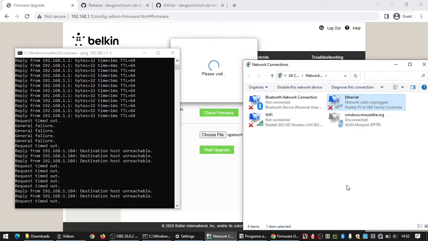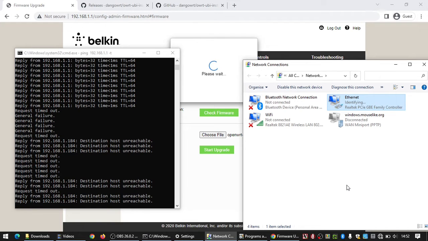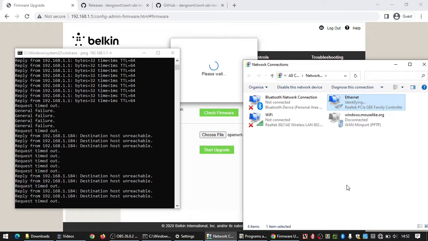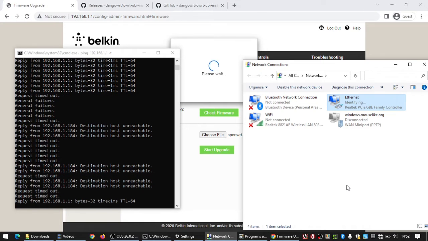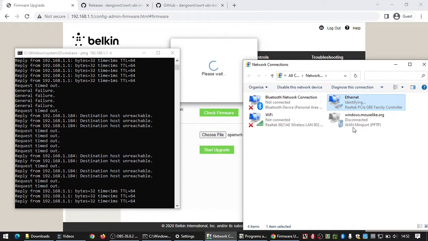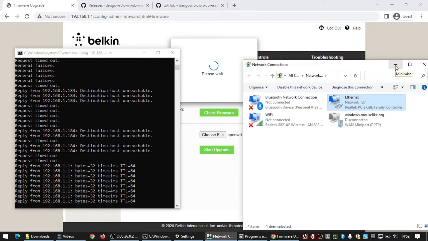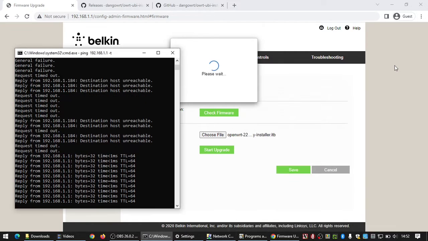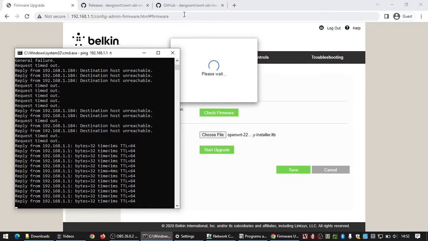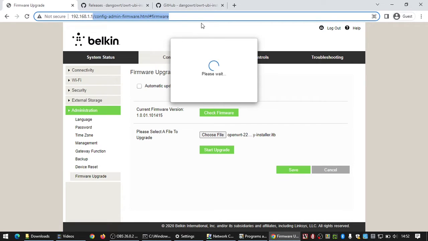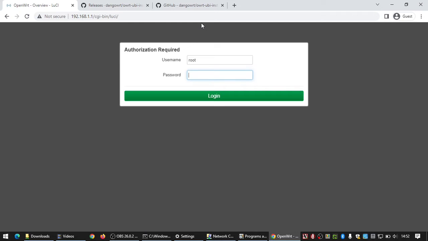The router is rebooting still a couple more times, and the power light is blinking fast again. Well, I'm quite astonished at that. In its recovery mode, it does give the computer an IP address. So we are ready to go back to this website, the main 1.1 IP of the router.